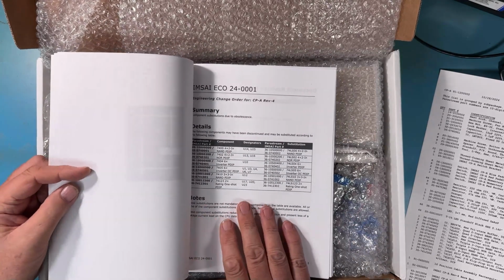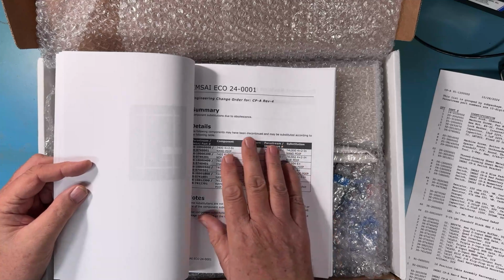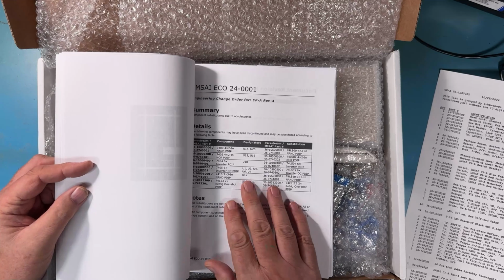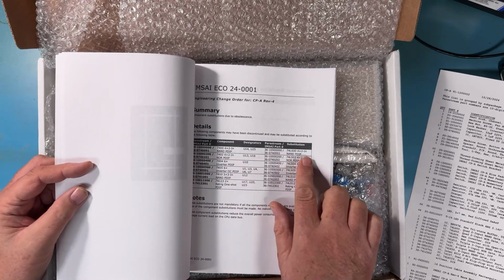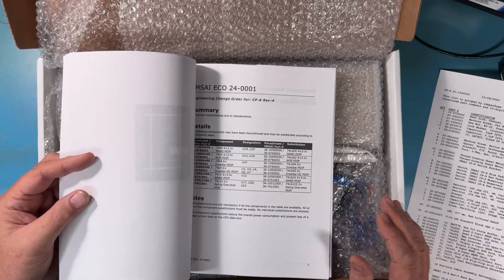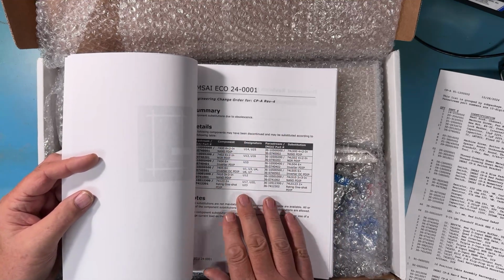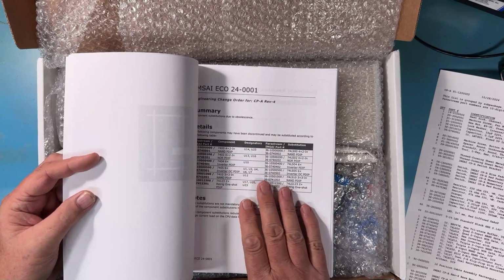There's an ECO here included in the manual, IMSAI ECO 24001, that talks about part substitutions. So we've done the analysis and gone through the board and have determined that these two 7400s can be replaced with 74LS100s without any kind of detrimental problems with the CPA. These are all tested substitutions, often for parts that are still in production versus parts that aren't. And so there's a change order here to cover those changes.